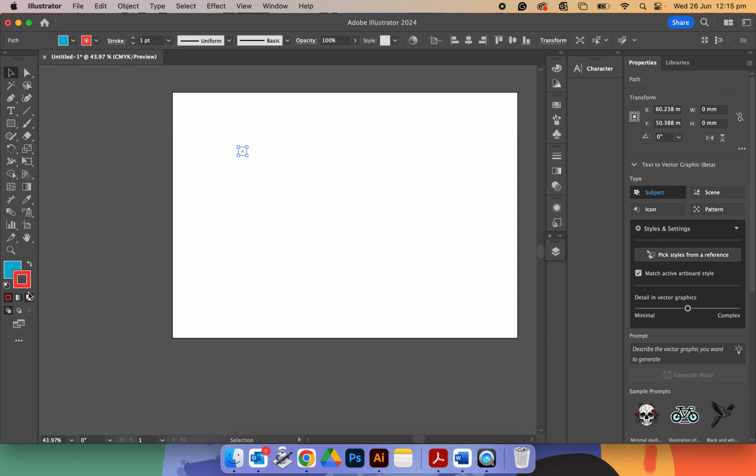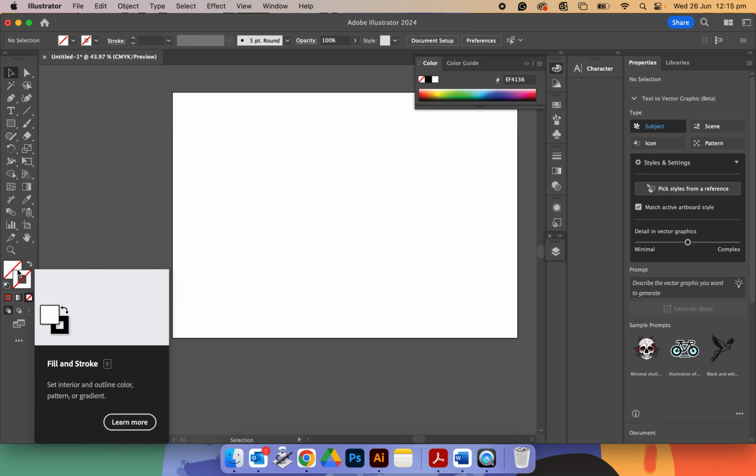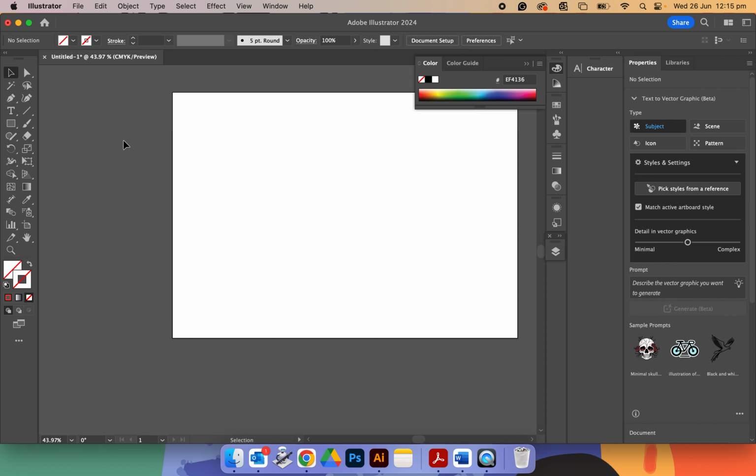So if you don't want a fill, click on your fill and click on the none symbol. If you don't want a stroke, you can do the same thing. Obviously, we won't be able to see our shapes. You need to have a stroke or a fill or a combination of both, but don't have nothing. Sometimes when we can't see our shapes, it's because it's taken off the stroke and the fill, so you just need to double check that.